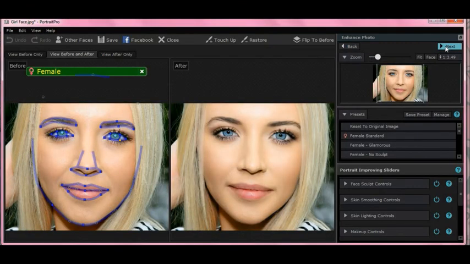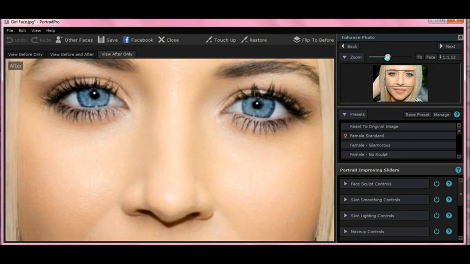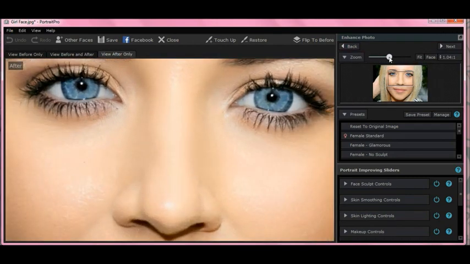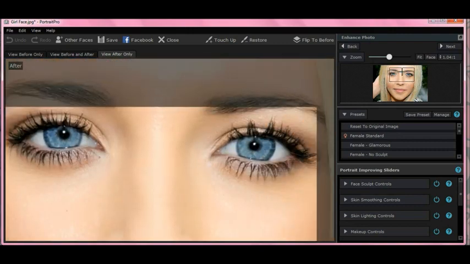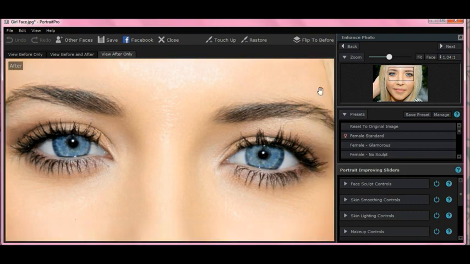Alright, now, the view we need right now, we're just going to use view after only to see our enhanced image. Let's zoom into her eye area with the zoom button up here, see? Zoom as close as you can, and then put your crosshairs on your square to move around her face and get her eyes right in frame so we can see what we're working on. There we go.